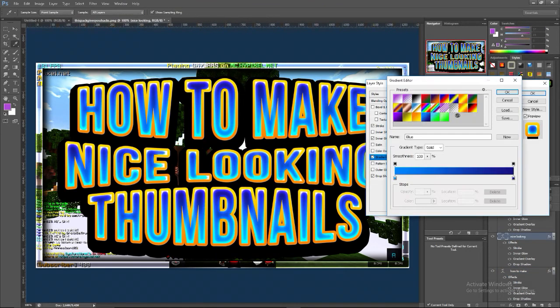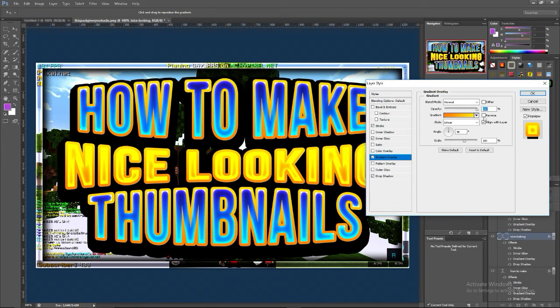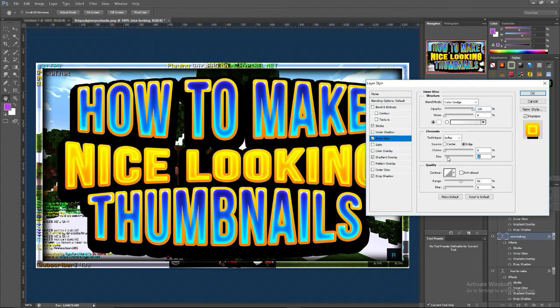Edit the gradient if you want to actually edit how it looks. But it's worth it, guys. It is worth it to edit it yourself. Just trust me on that. It actually comes out very nicely, and it depends on the blue. You need more than the orange.